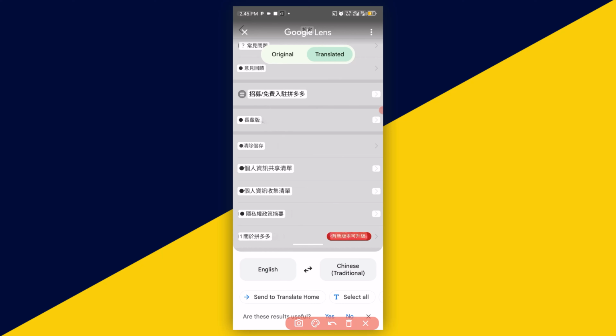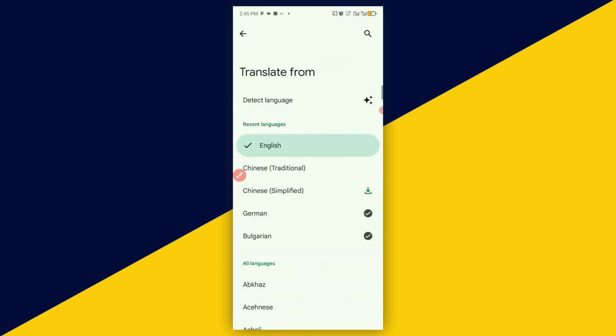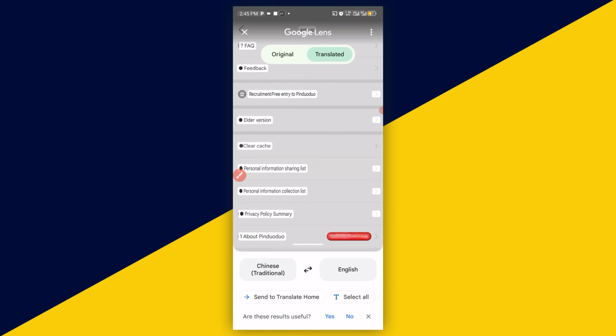So by default, this is in Chinese language. And then what we want to do here is to make sure we switch to another language. So this screenshot here, I'm going to translate it into English language. So I have to make sure I choose detected language right here. I'm going to click on English right here. I will switch to Chinese. Then right here, I will make sure it will automatically switch to English language.